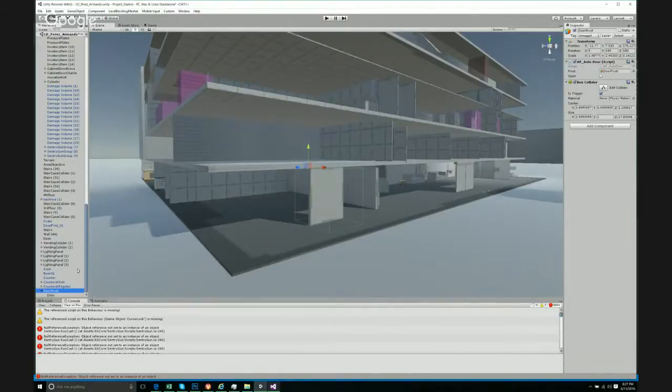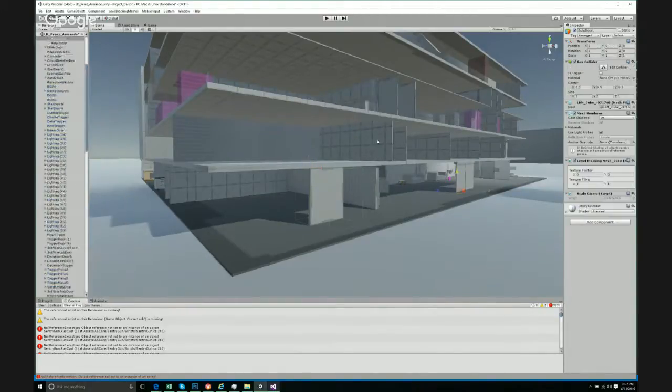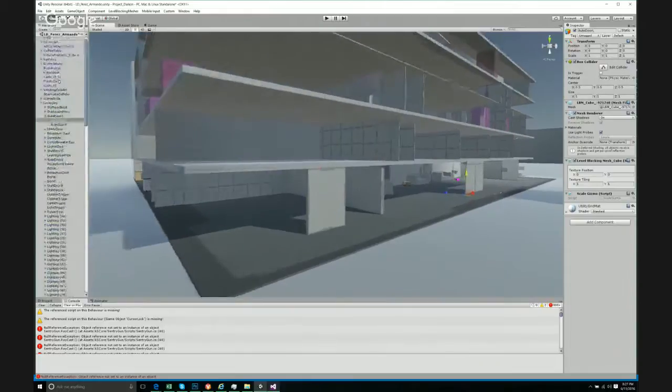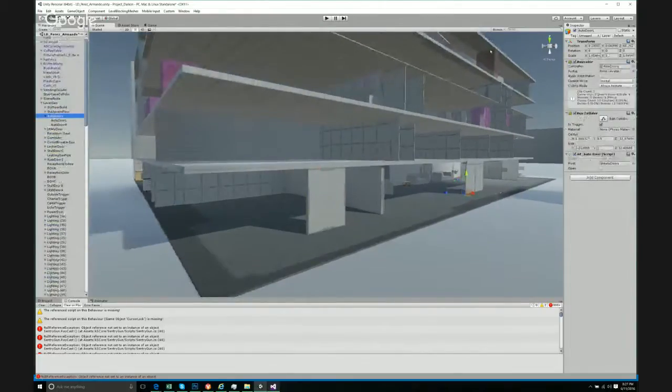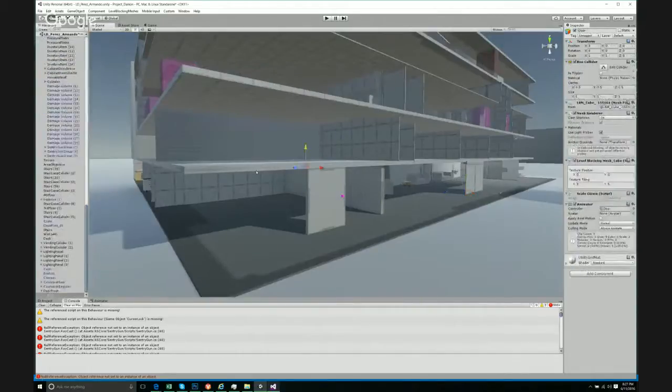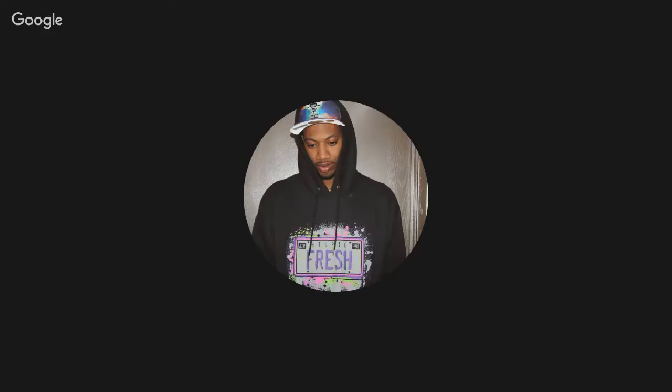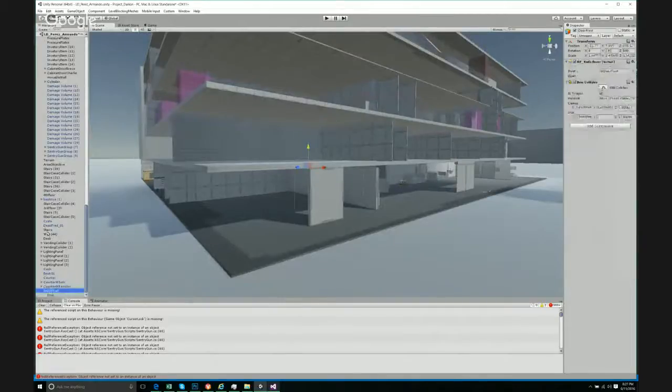Let me check my auto doors. All right, let's see what's on the auto door. It's a script, the animator. You know what? I didn't check to see if there's an animator. Oh no, there's the animator, but it's on the door and not the pivot. That's why. Okay. So let's add the animator here.